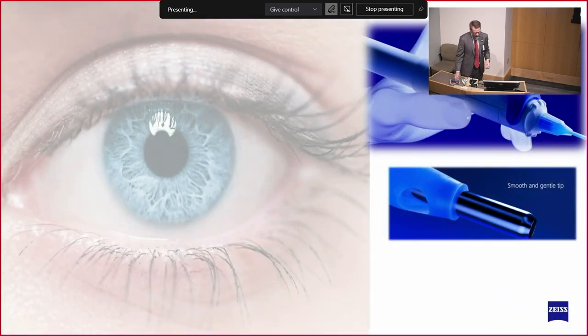So for those of you that aren't familiar with this, this is the Zeiss MiCor handpiece. This entire apparatus, which you see here, you've got a handpiece, which is the motor. This plugs in to an outlet, effectively. And then you have the MiCor handpiece. And so this is inserted into the handpiece. It twists, and this is how you do your phacoemulsification, or I'm going to call it your cataract extraction. There is no phaco. There is no ultrasound in this. This is a different mechanism.